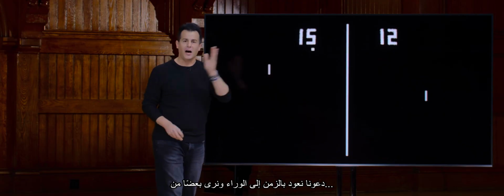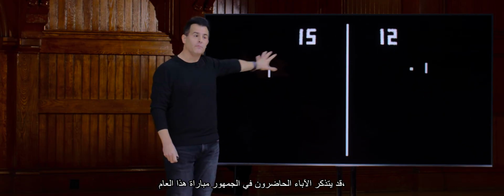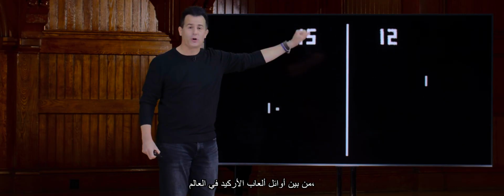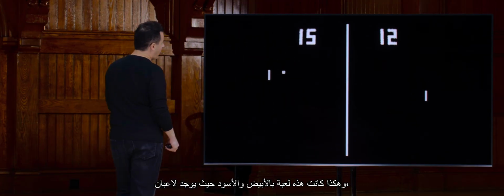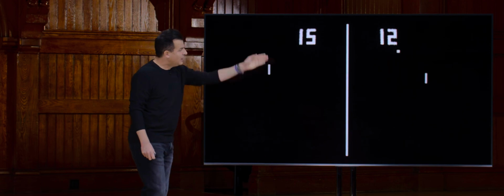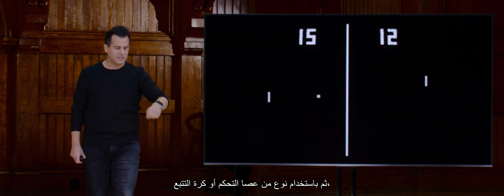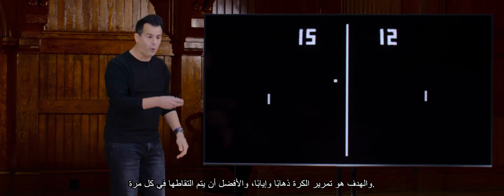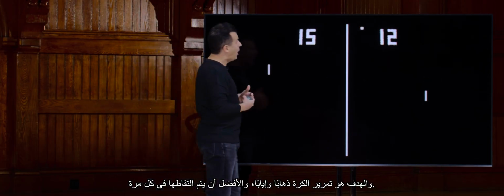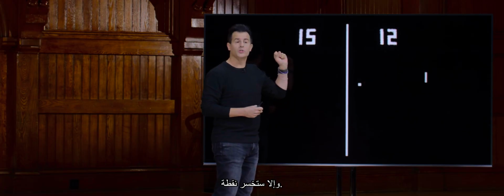Let's rewind in time, and some of the parents in the audience might remember this game, among the first arcade games in the world, namely Pong. This was a black and white game whereby there's 2 players, a paddle on the left, a paddle on the right, and then using some kind of joystick or trackball, they can move their paddles up and down, and the goal is to bounce the ball back and forth, and ideally catch it every time. Otherwise, you lose a point.